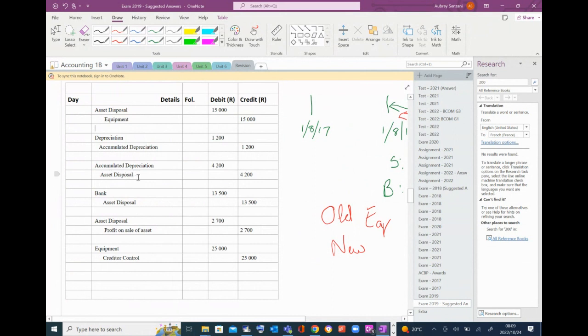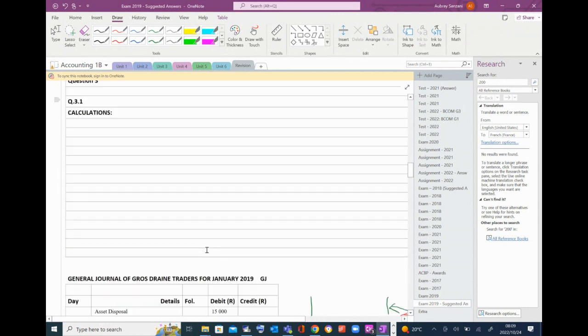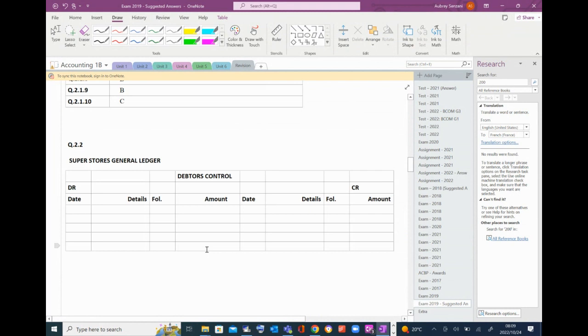Then accumulated depreciation, we're removing that. So we have to take this 1,200 and then add it to only the depreciation on the old. So we also need to calculate all the depreciation that took place only on the old asset that we disposed of. Then bank. Remember, we sold it for cash. So this 13,000 is affecting bank, and then asset disposal, we know, is always the other account that's affected. Then we need to calculate if we make a profit or a loss on the disposal, and then the final step that I did not record at the beginning, which was the purchase of the equipment. Those things are all happening in there, and there's like 21 marks on that.